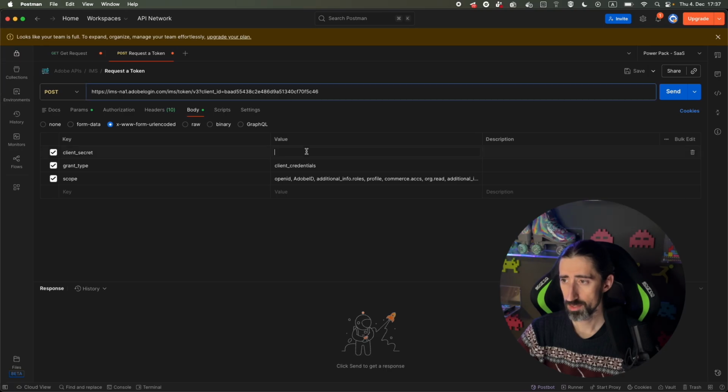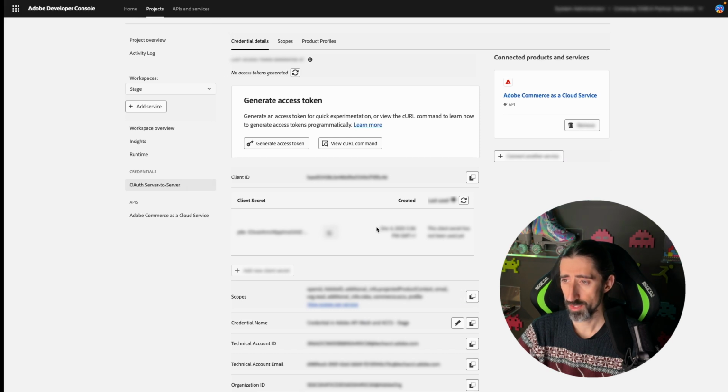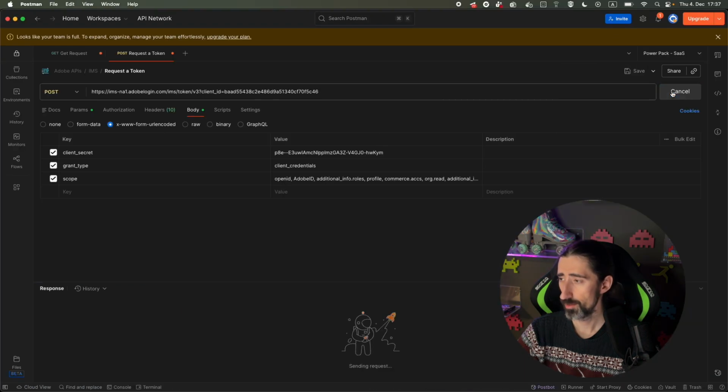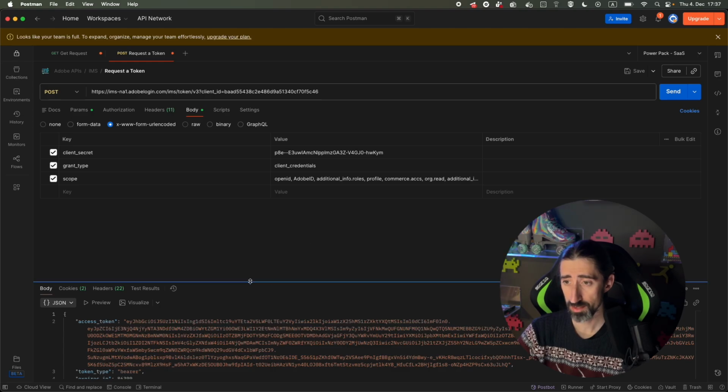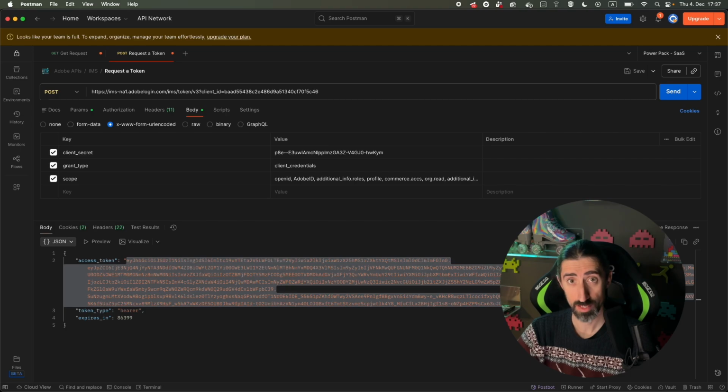The same, I just copied it from there, and that's the client secret. You may also have a scope. You can copy it from here. And then when you make a call, you will receive the access token. So this token allows the user profile, which you selected when you created the integration, to access your Adobe Commerce SaaS.